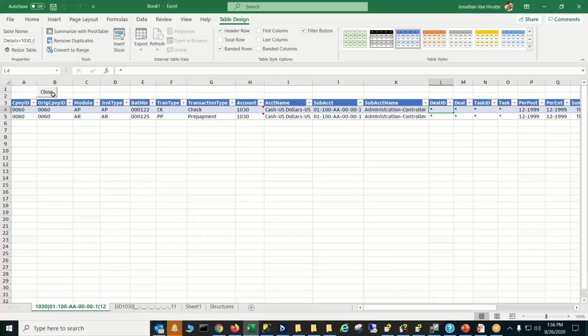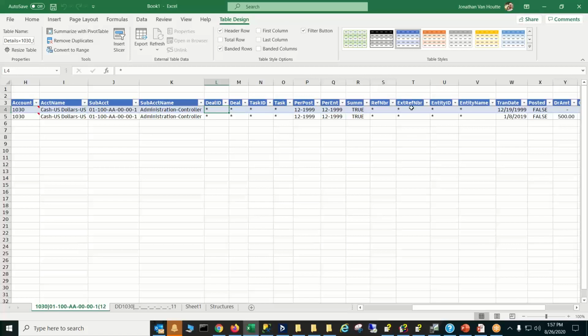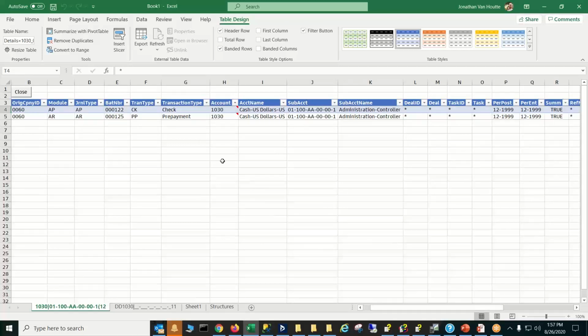Okay, so post in detail, and you're not going to get these asterisks, you're going to get the actual information. And yeah, you're going to have more rows, but if you're using that summarize all but GL, the detail you're going to have in here is very useful detail. Instead of it rolling up all the expense, all the transactions to the same expense account, subaccount for a batch, you're going to see each one, and you're going to see who the vendor was, and what the voucher number was, and if you're using external reference number, I think there's that PO number in AP. You'll see that as well.